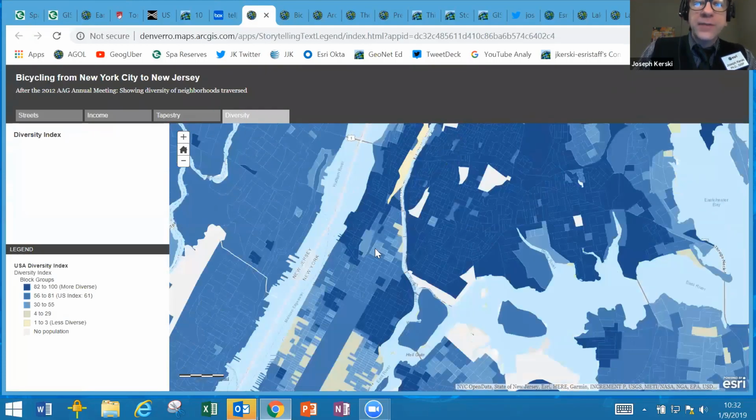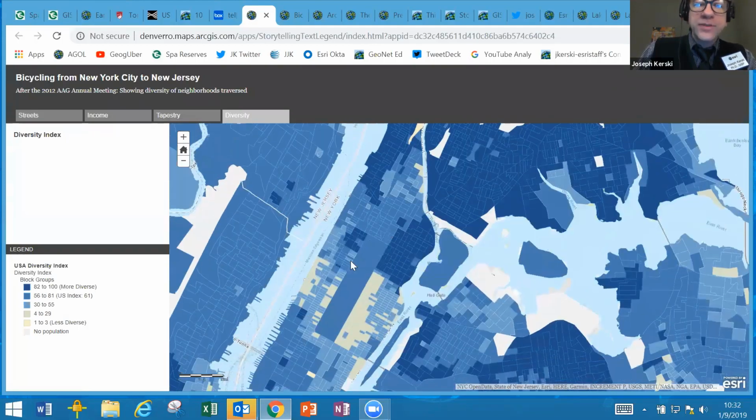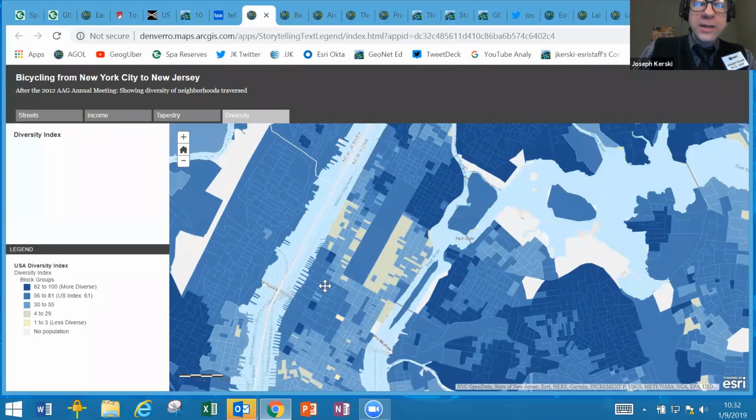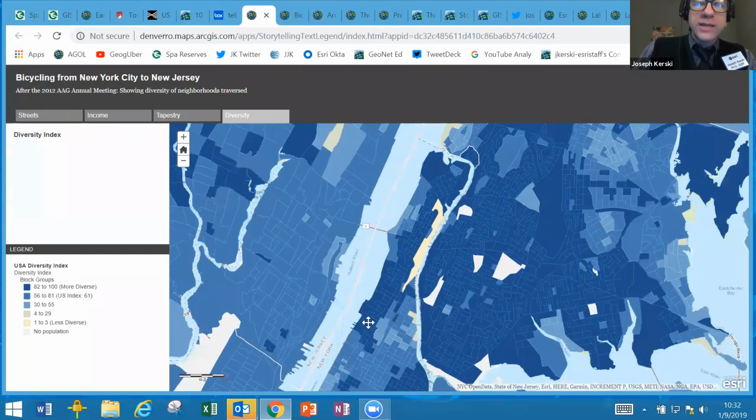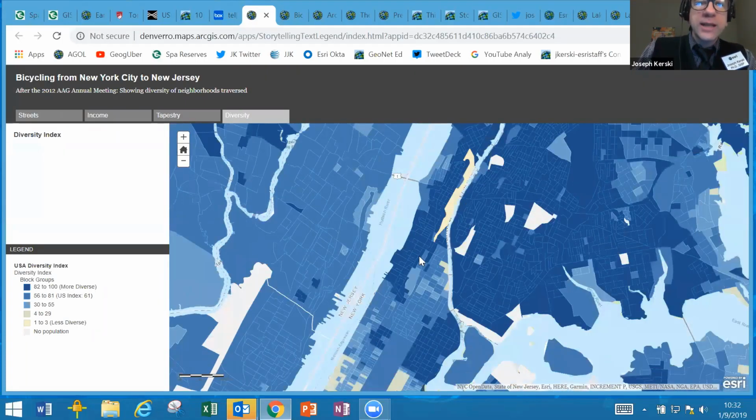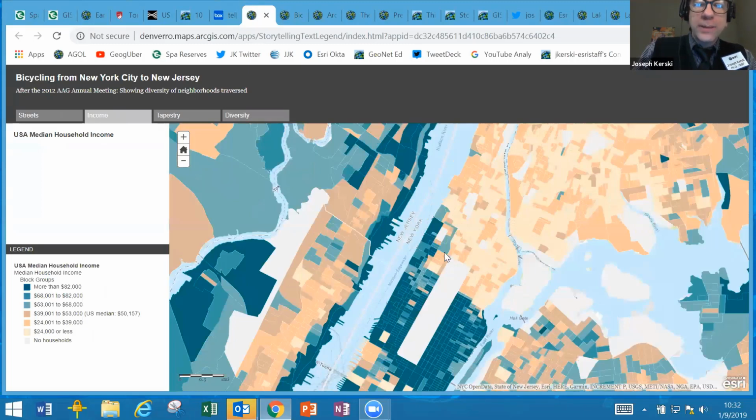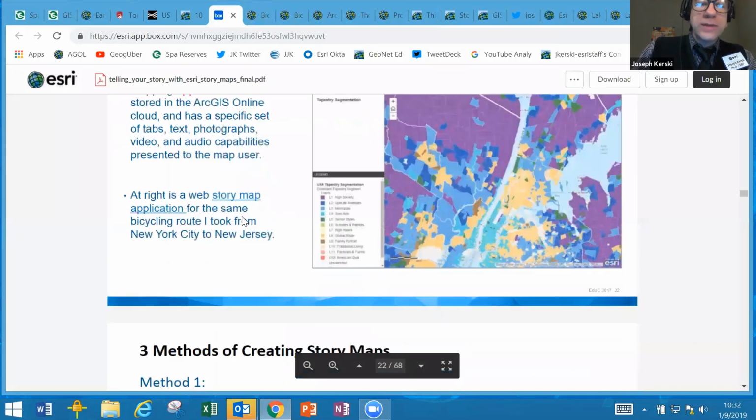But on this tab, I've got the diversity index. So 100 meaning more diversity, 1 meaning less diversity. So as I cycled through these neighborhoods, you can see the diversity index. Fascinating. So I've got that as well as the household income and so on. Anyway, fascinating. So this is another story map that I created from my initial data.